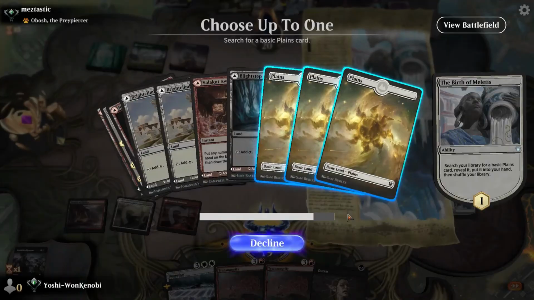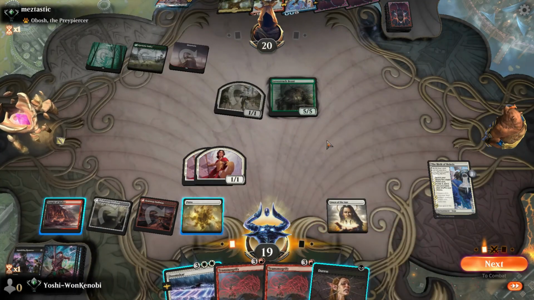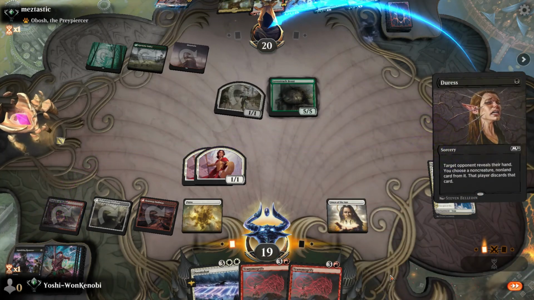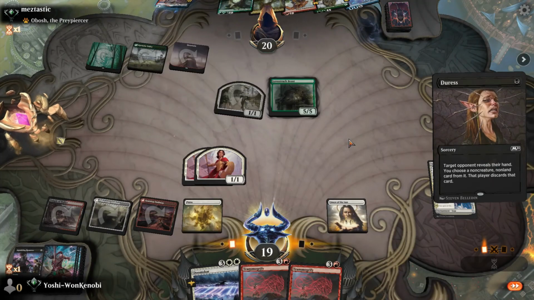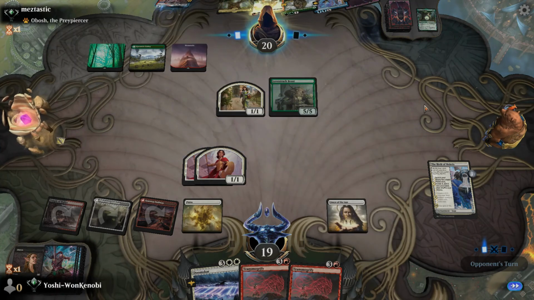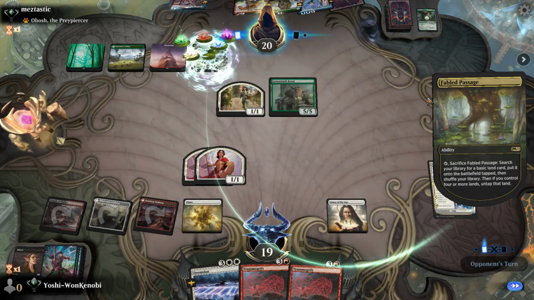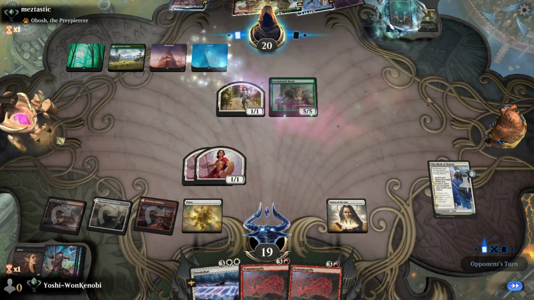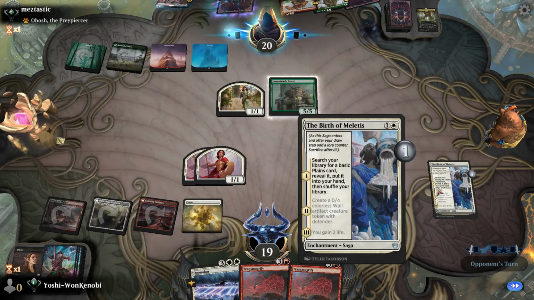Birth of Meletis. Well, we'll have our land for next turn. Kiora. Great Henge is unacceptable. Especially with Lovestruck Beast. It's too much of an advantage. We're gonna take it out. And now Bonecrusher Giant's not good enough to remove a Transmogrify as long as we target the 0/4.